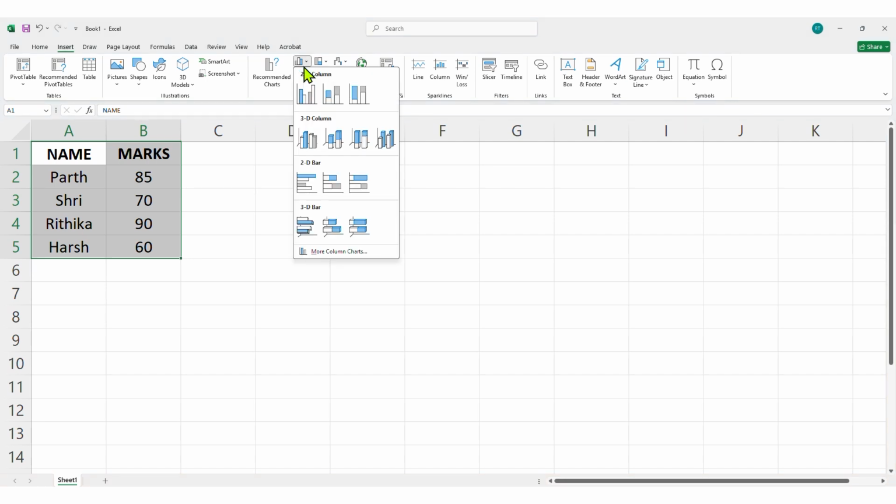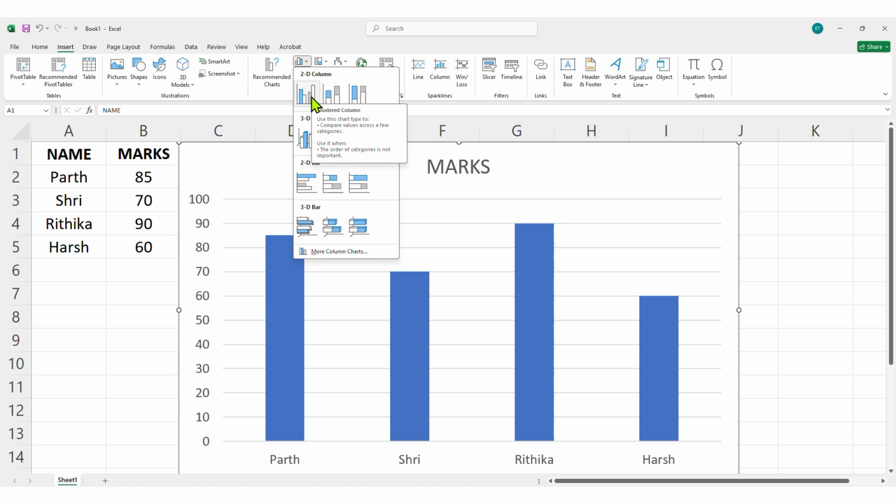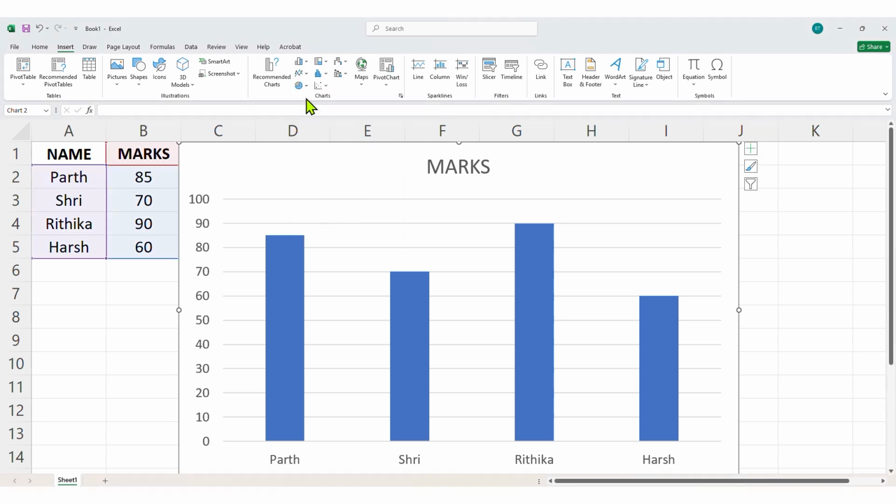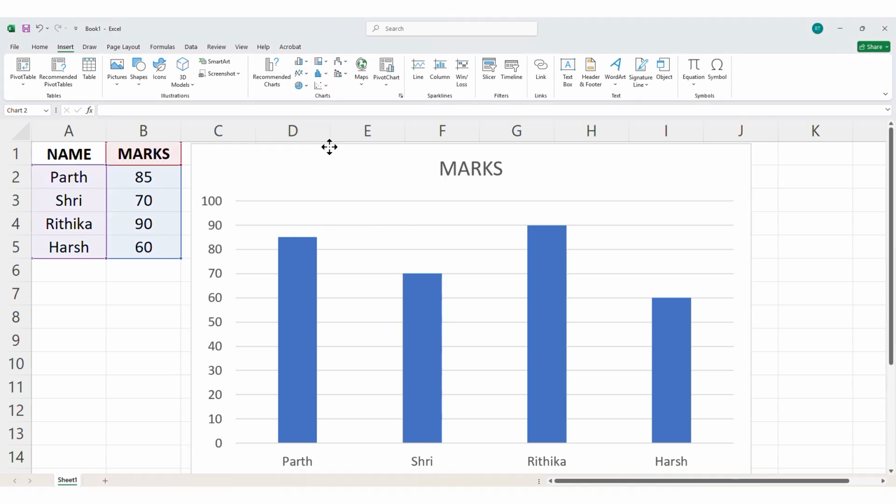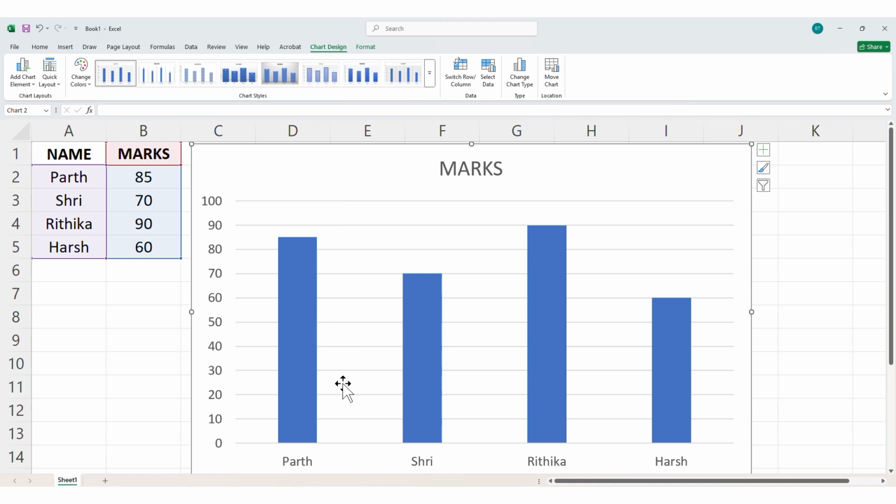Now, click on the Bar Chart button in the Chart section. Choose the type of bar chart you like. Here, we will choose Clustered Column. Now, you can drag and move the chart to fit on your worksheet. In the bar chart, each student's name would have a bar. The height of each bar would reflect their marks. This makes it easy to compare and study data when you have a large amount of data.